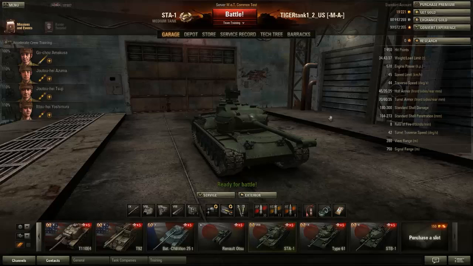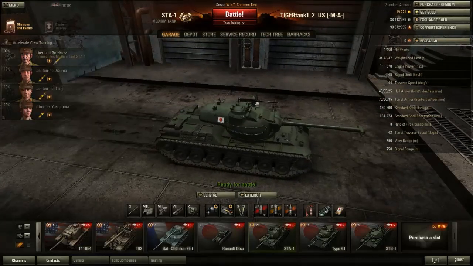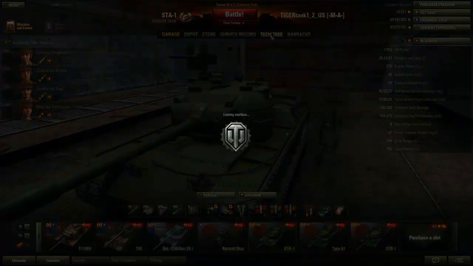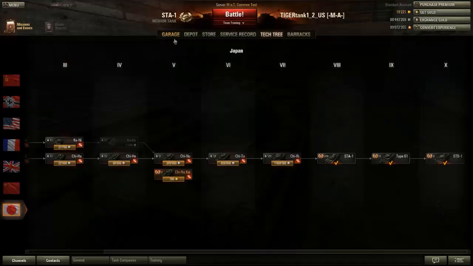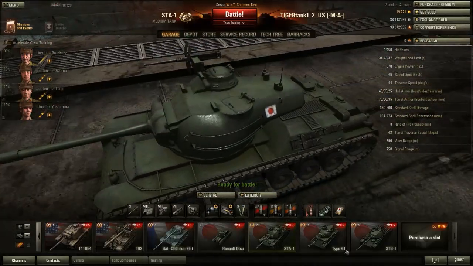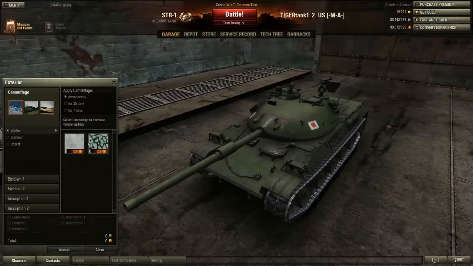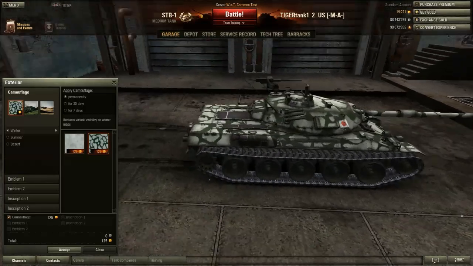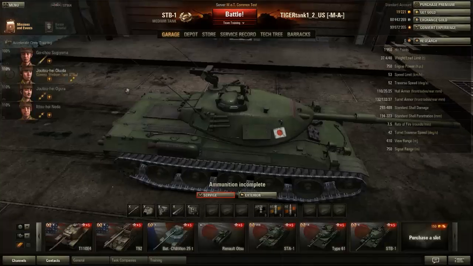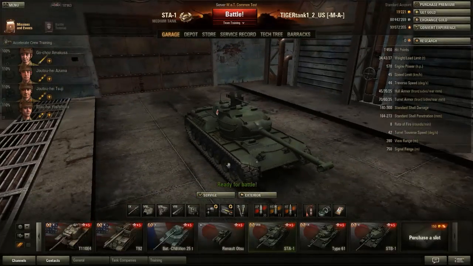So as you can see, there has been an update on the test server to the Japanese tanks. The other color was khaki or brown. They turned them all over to green now, and it looks really weird in my opinion. I don't like this color. I never was a fan of green. As you can see on the STB1, you have a completely green tank like a Grinch. It looks weird. But this is not about the STB1.